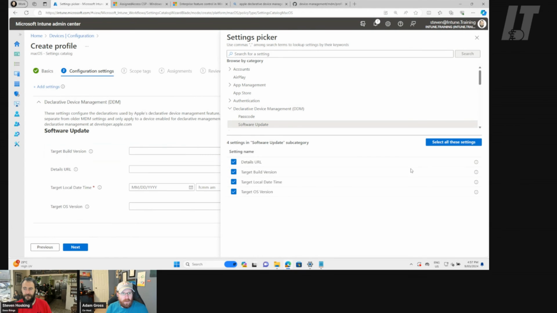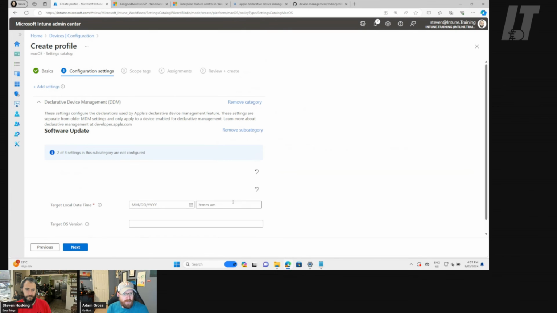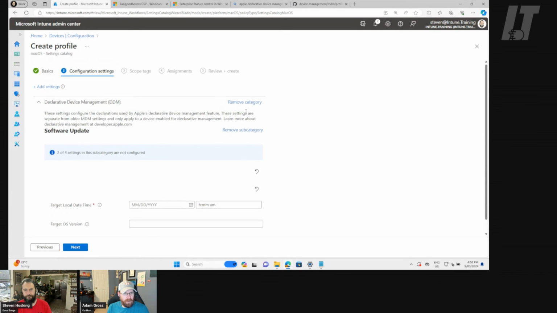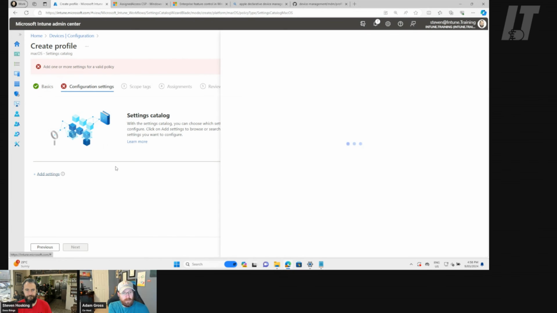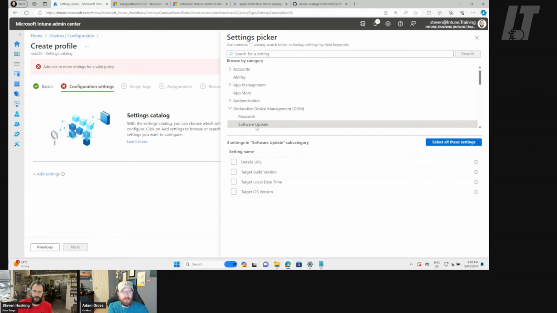So if we go here. This one's an interesting one too. This one allows you to force down the updates, but the challenge is, as far as I can tell, you have to give it a specific target OS that you want it to force. There's not an option to tell it that you want to use the latest all the time. So you have to come back in here and update it the moment you are ready to do the next one, but this one actually forces the updates down more forcefully than the other. If you scroll down, there's another update node.